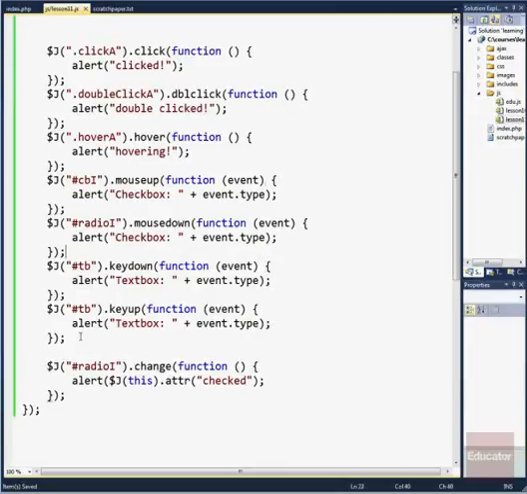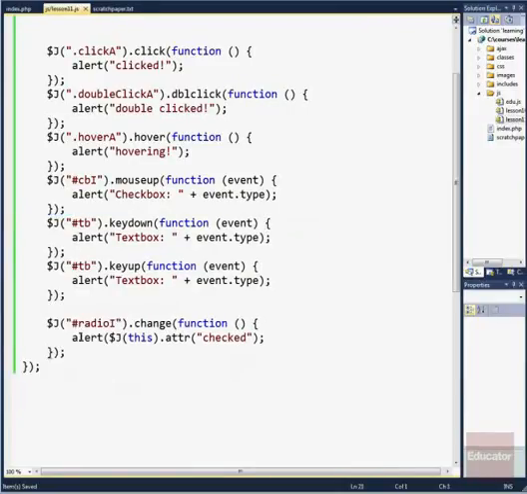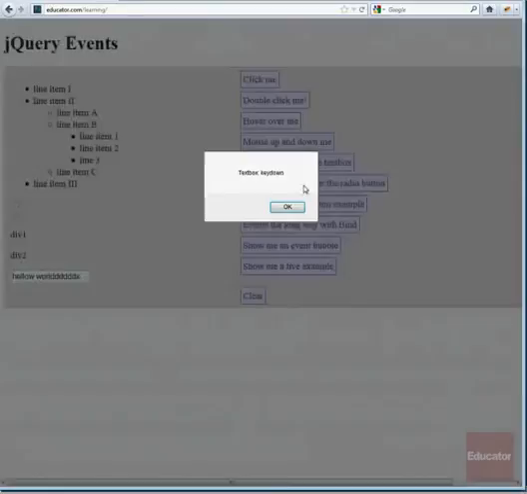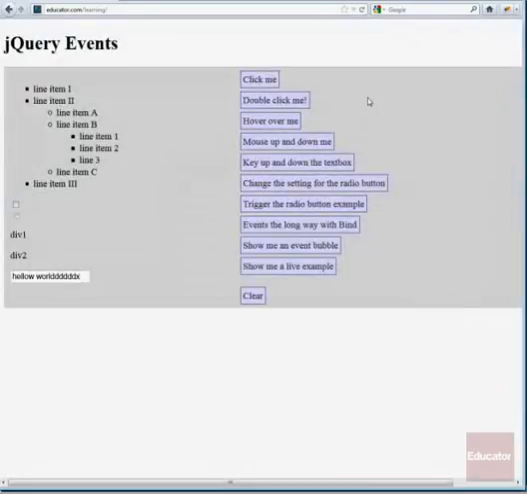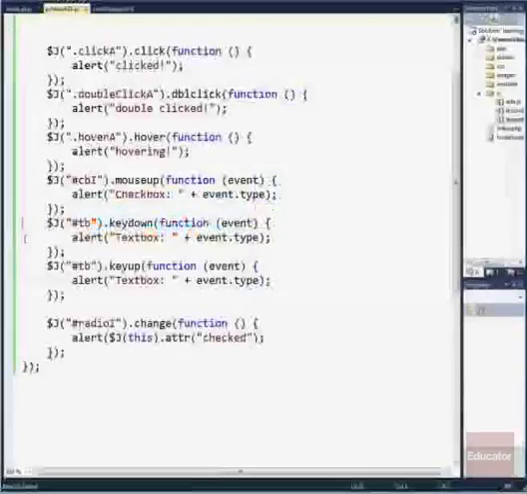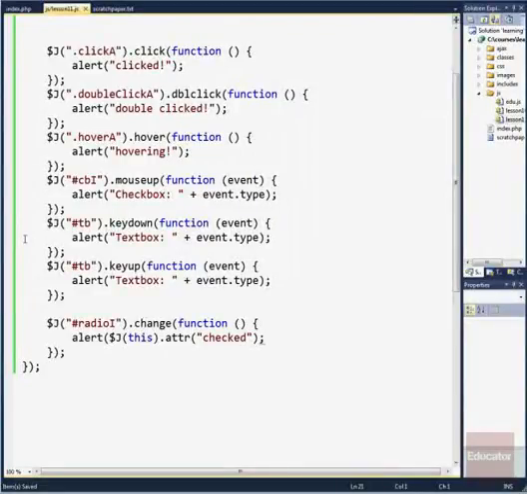Now let's get rid of this stuff up here so I don't confuse myself with some crazy alert boxes flashing on and off. Okay, so checkbox. I'm changing the type over here, and it does nothing. Pound radio I, change alert.